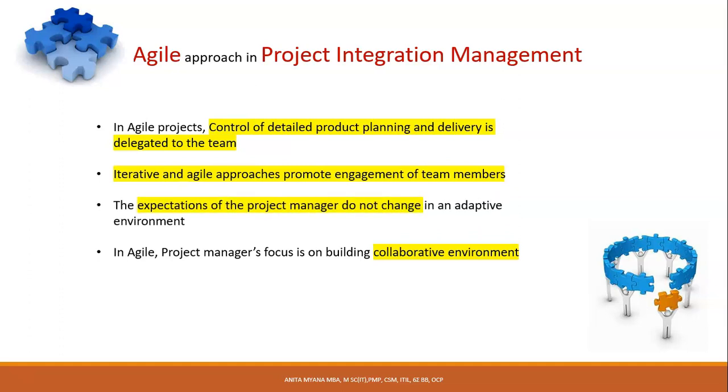The expectations of the project manager do not change in an adaptive environment. The project manager has to play the role of servant leader for the team. The project manager has to facilitate the team to perform in a better manner. The project manager has to equip the team with all the required resources so as to perform in a better manner.